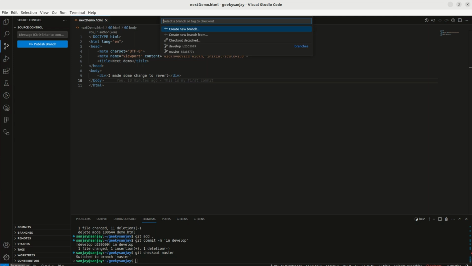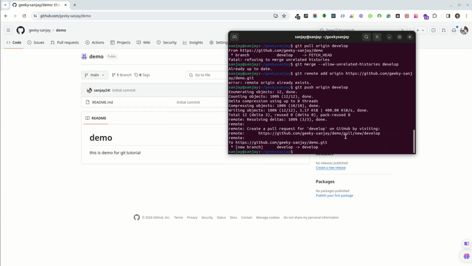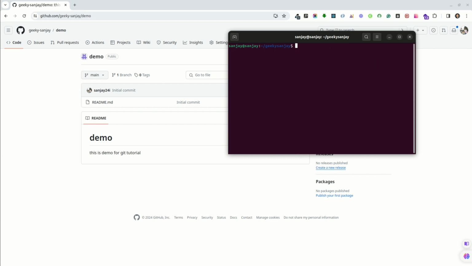Okay, and if I want to change it to the develop branch, I can click here. I can check out. This is the develop branch. So you can see here we do not have the develop branch now. We have a main branch right now. First we will clear it out, and git push origin means server, and we will push our develop to the server. Now we are pushing our branch because our branch is not there.